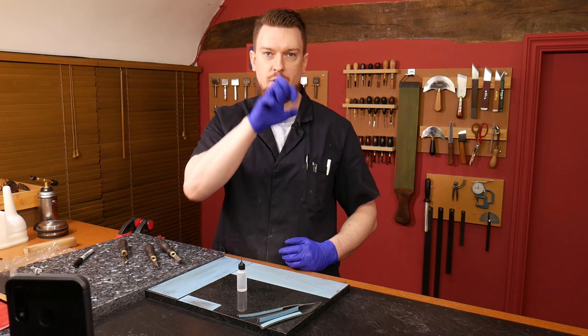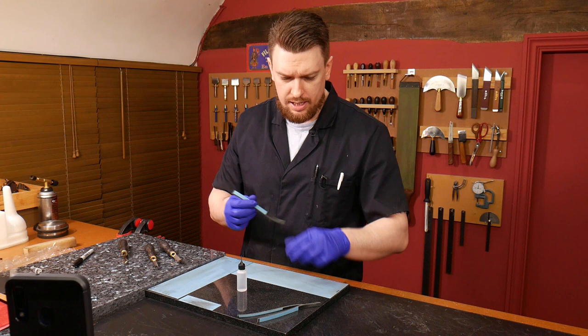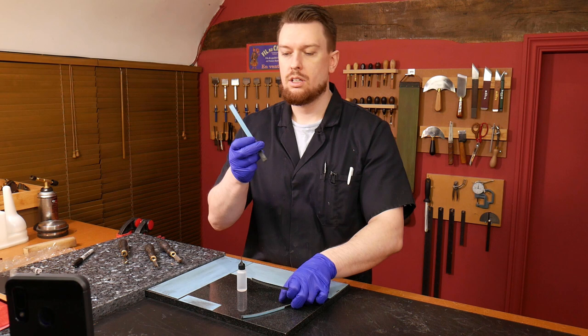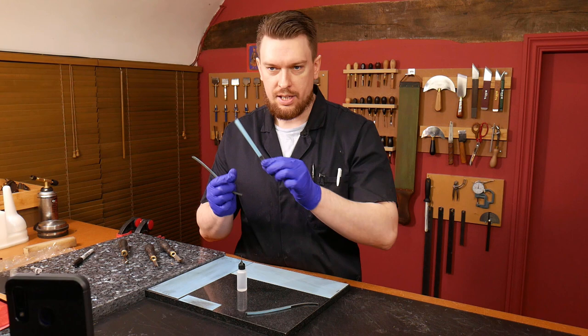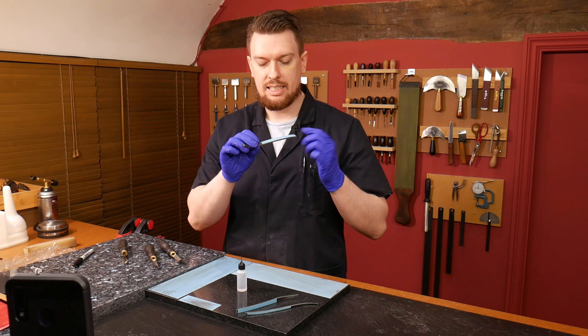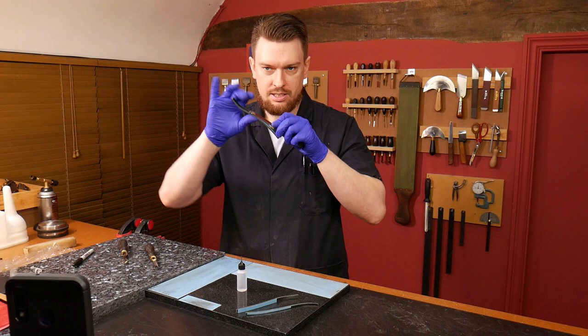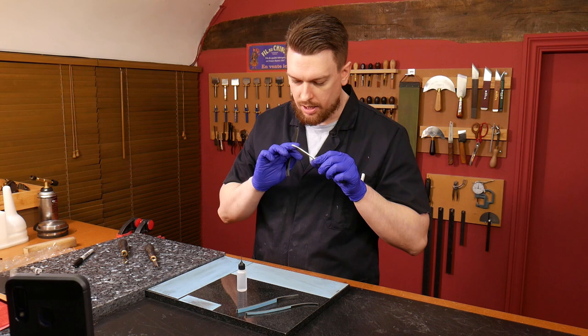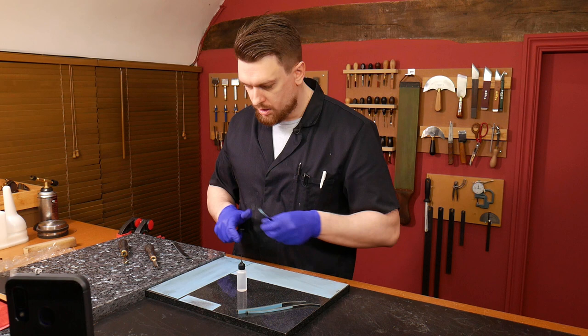You can't have any burrs, especially, and it can't have any serrations because those teeth aren't going across the leather — they're going straight into it and they'll just start to fold. So you have to have that shaving-sharp edge. What I've done off camera is take three pieces of leather, okay, for each of the edges — 10mm, 8mm, and 4mm — and I've put on there some 2500 grit adhesive-backed paper. The aim of this, which I've never done before, is to get the abrasive on the inside and pull through, as well as attack the edge from the outside.